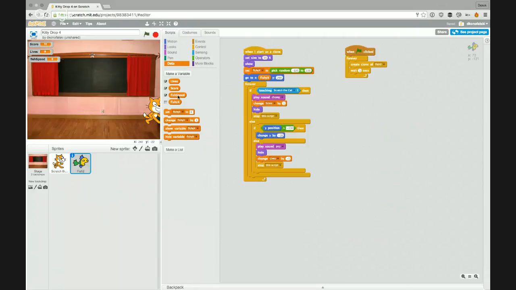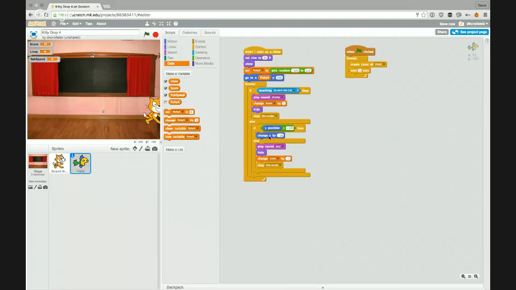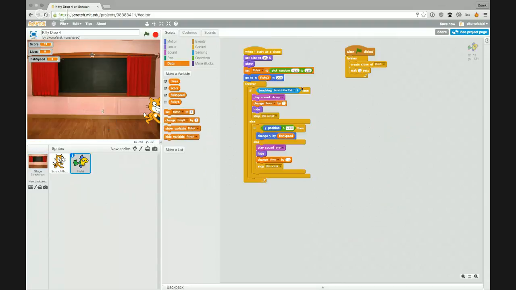So right now we have a fish speed, and on our stage, we've set our lives here, we've set our score here. So we're also going to set our fish speed here. And I'm going to start it off, again, we were at -10 initially. I'm going to start it off at a really easy value so that the fish move pretty slowly. So fish speed is going to be -1. So now, in the spot where we're changing our y value, instead of keeping it at -10, I'm going to use that variable. I'm going to use that fish speed so that whatever we change that variable to, that will update for these fish.